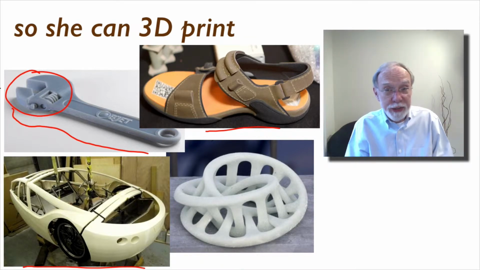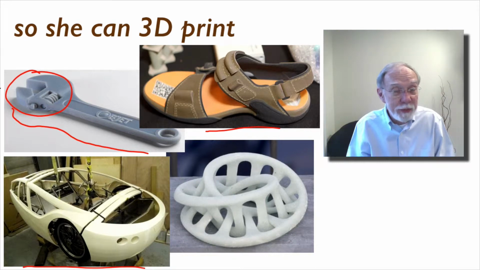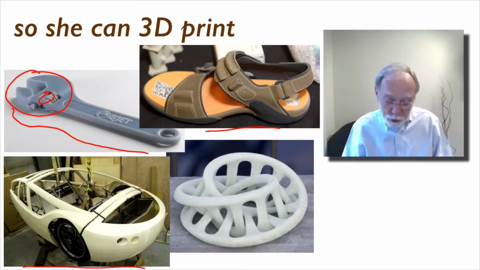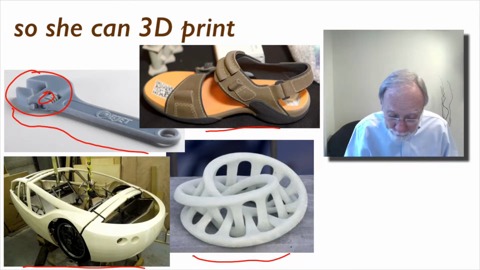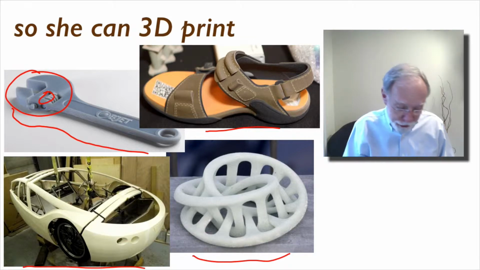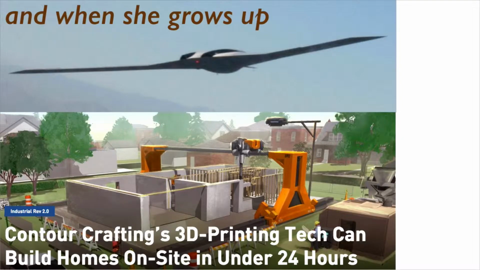In other words, the interlocking parts are printed in one print, and the pieces inside automatically move. They don't have to be connected to the outside. So this thumb wheel is perfectly mobile. This Mobius strip was printed in glass. So 3D printing is what the 7-year-old will live with when she grows up.